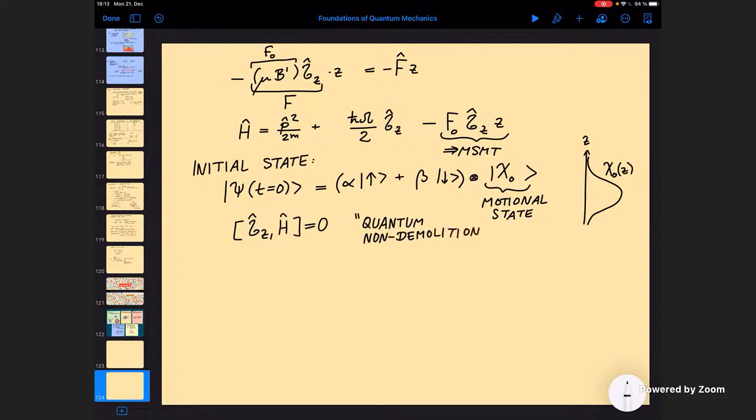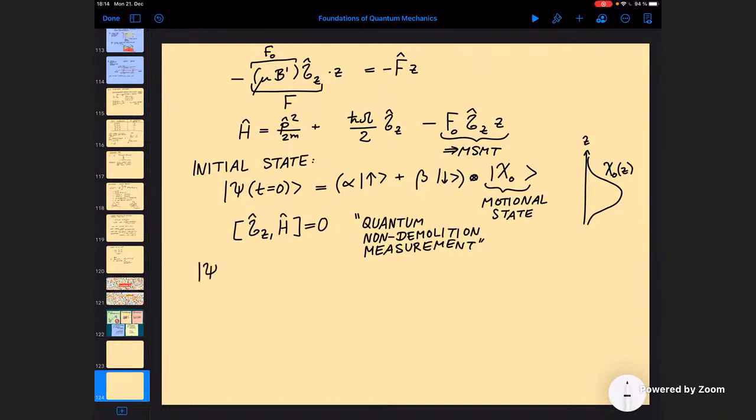That does not mean that nothing happens during the measurement. We will certainly see that the original superposition of the spin states is in some sense destroyed, as it should be during a measurement. But it means that nothing else goes on. The spin is not scrambled additionally, as it would be if the Hamiltonian would also depend on sigma x and sigma y. Okay. So that's the setting. We have the wave function, we have the Hamiltonian. All that's left to do is calculate the time evolution. And as I promised, that's actually not so difficult to do here.